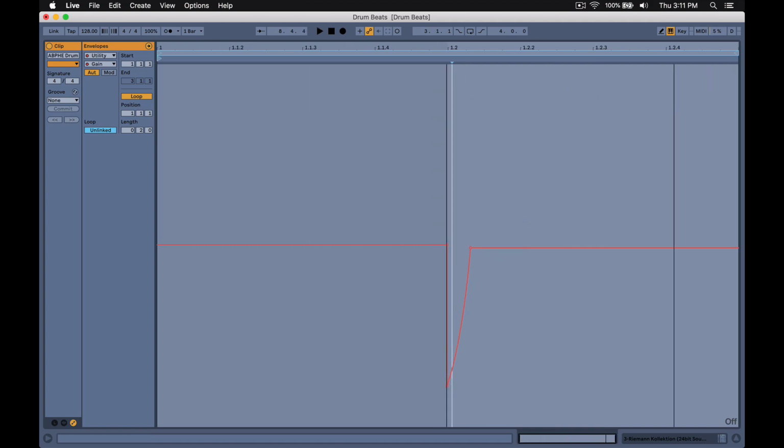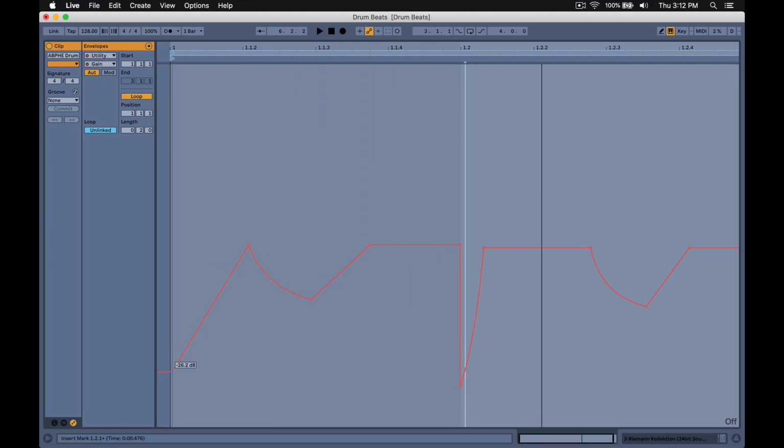Now typically when you start laying into a compressor pretty hard, it's going to bring up all the areas between the kick. So the shakers and the hi-hats in this section. You know, personally, when it comes to this sample, but with most samples, I find the hi-hats are a little too much. So I'm just going to draw them out here. And I'm also going to bring in sidechaining at the kick.